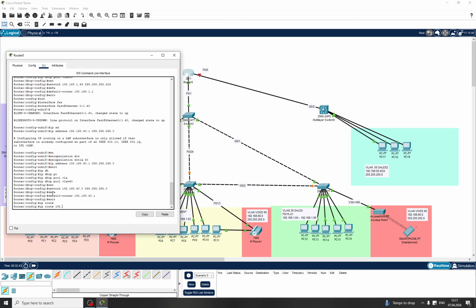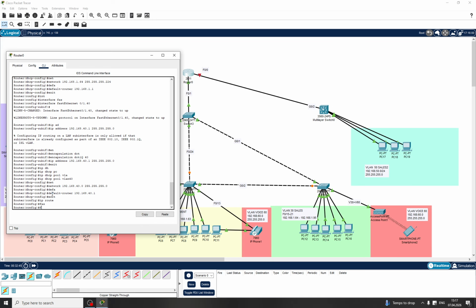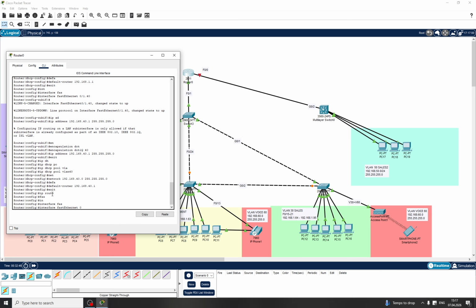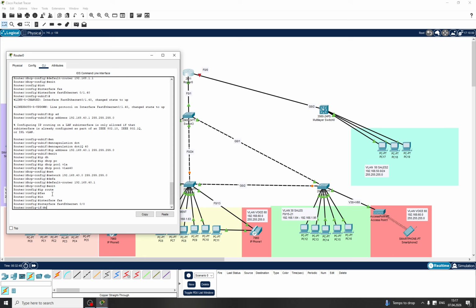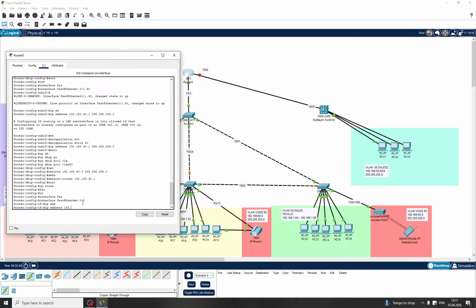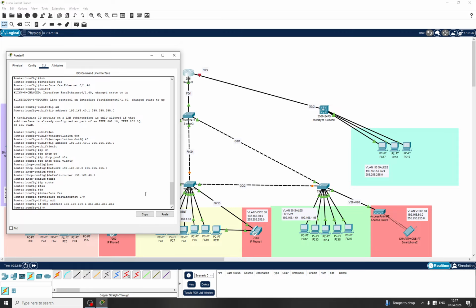So let's delete it. I will be using this IP address and this subnet mask /30.